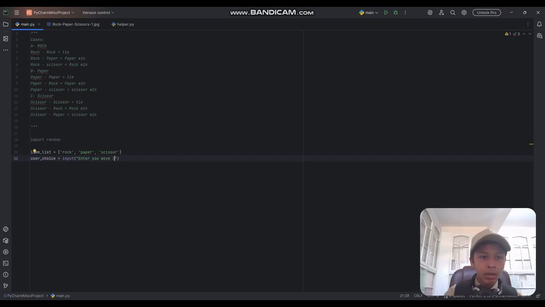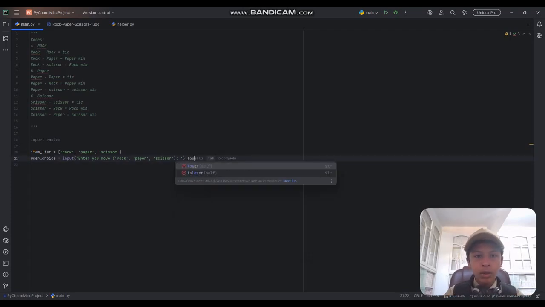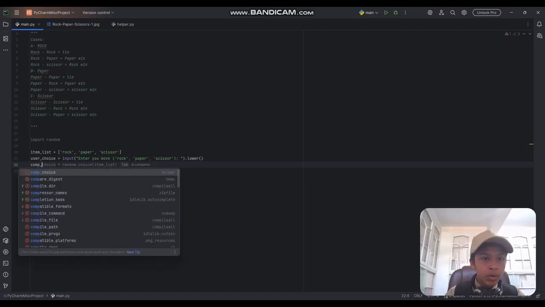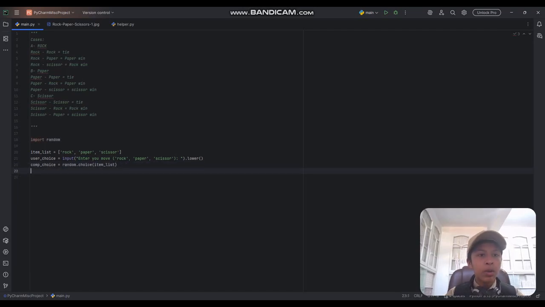Here we'll copy all of this stuff. Okay, and now we'll add a dot lower here, so no problem if the user types something capitalized, it will make it lower. Now we will have computer choice. So computer choice equals to random dot choice of item list.